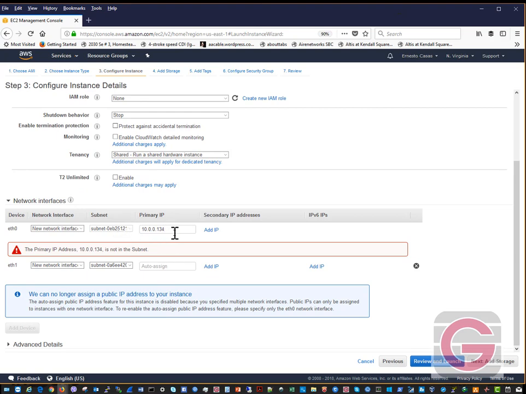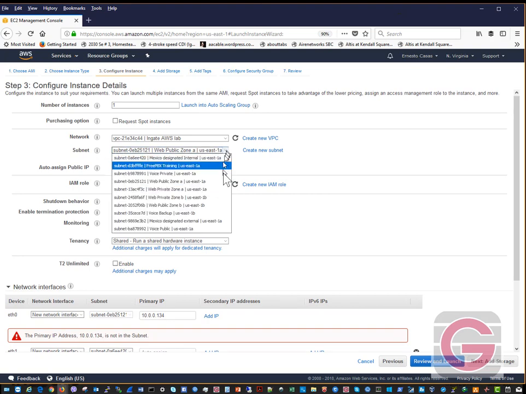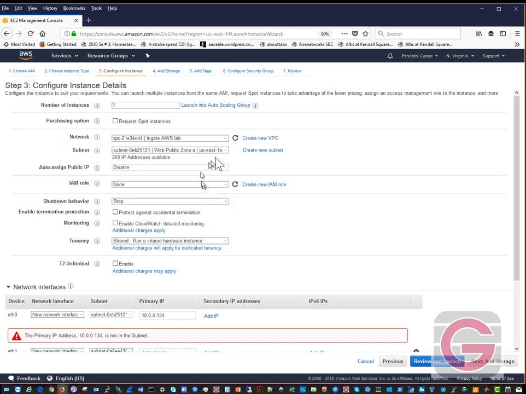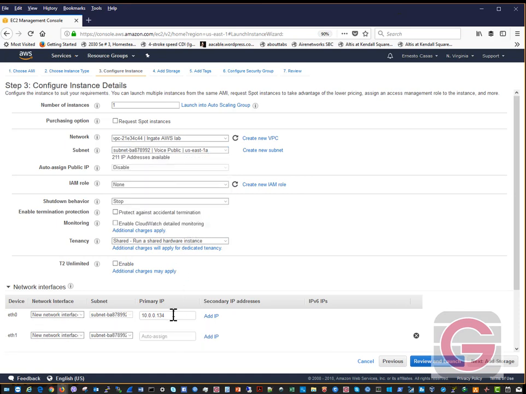Let me see. Okay, I made a mistake here. This is because this subnet is not in that. Okay, let me use this one. Voice public use. Okay, that's one. Yeah, I was using the wrong subnet.